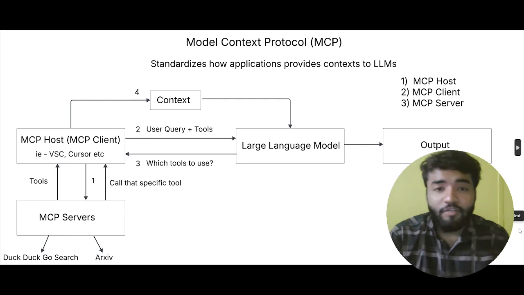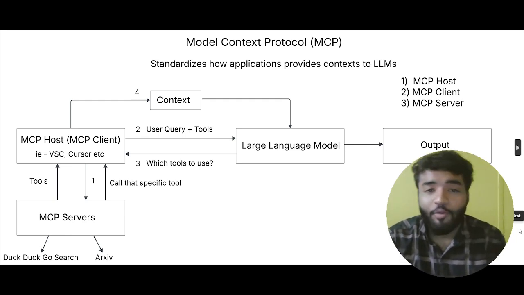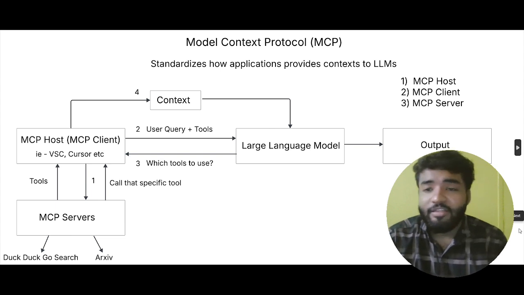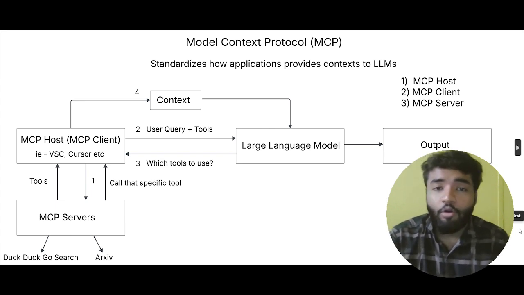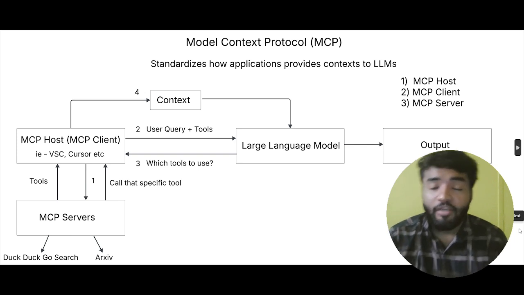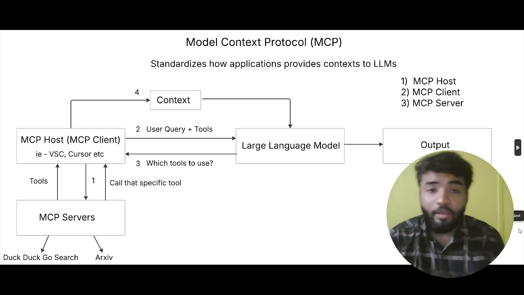Moving further, we're going to see this interesting concept in a flowchart manner, guys. I created this for you for a better understanding. And this MCP, as I said, standardizes how applications provide context to LLMs. You can see on the right side, I mentioned three things, right? What are those? One is MCP host, MCP client, and MCP server. These three things are the components of MCP.